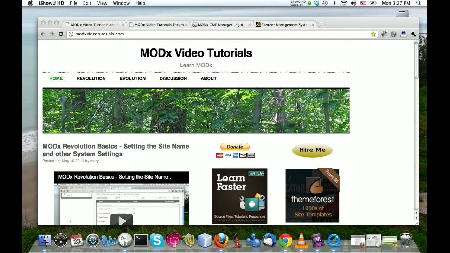Now, this is true of the current version of MODx Revolution at the time of this recording, which is 2.0.8. That's the current stable version. 2.1 is on the way, but currently we're using 2.0.8. And I don't know if this is going to change in future, but currently MODx Revolution doesn't come with any add-ons packaged onto it. It's not plug and play. You have to install these add-ons and then work with them from there on.